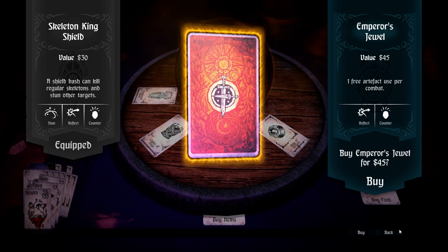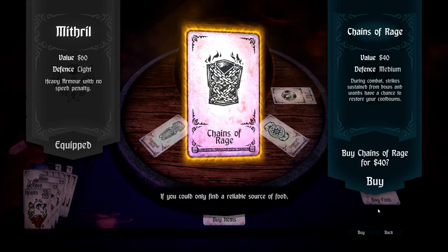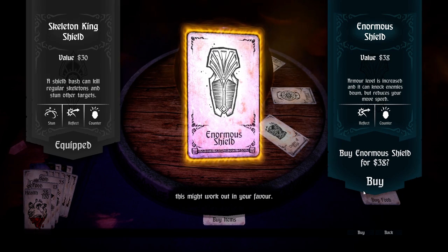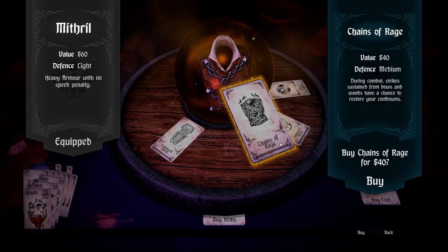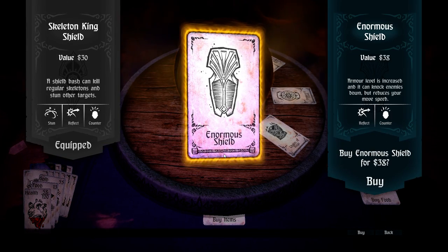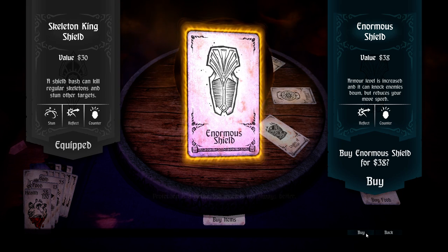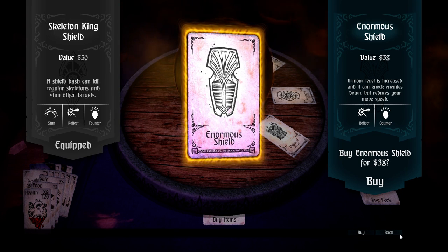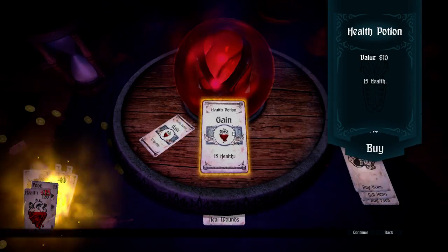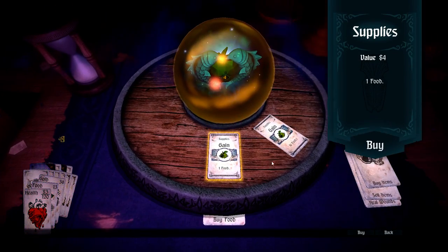Emperor's Jewel. One free artifact use per return. If you could only find a reliable source of food, this might work out in your favor. I'm not sure. The enormous shield is actually pretty cool. Protection is a virtue, but more is not always better. I'm actually kind of okay with the shield I have at the moment. Let's actually heal our wounds. There we go. And we'll spend the rest on food.